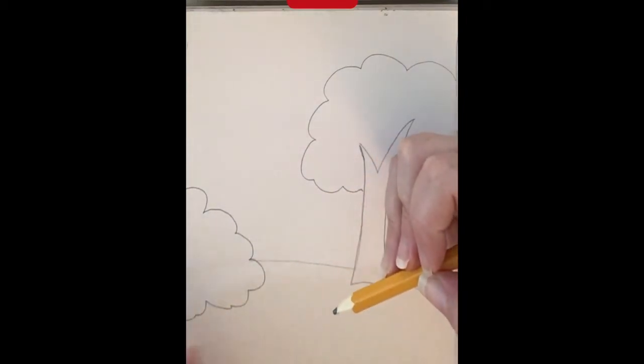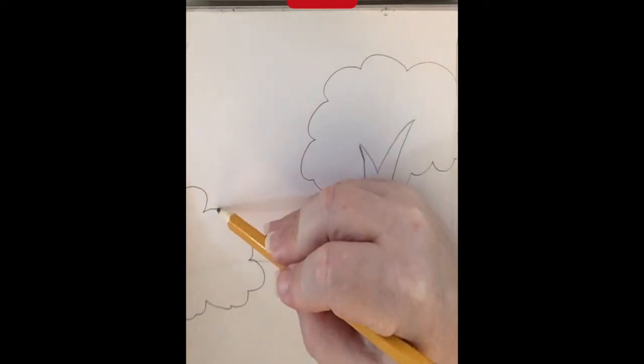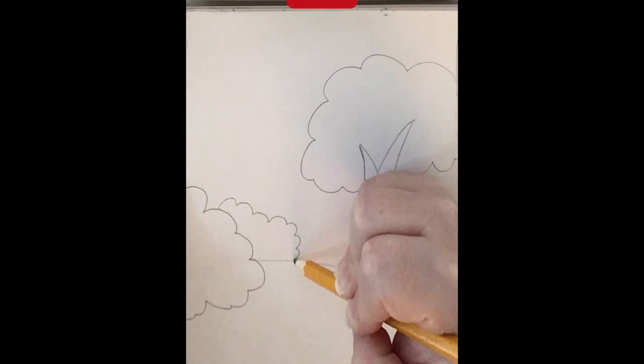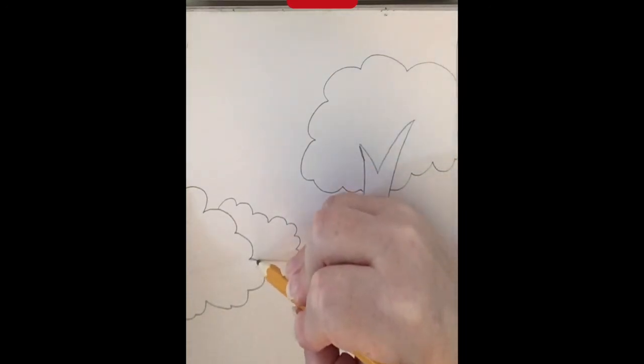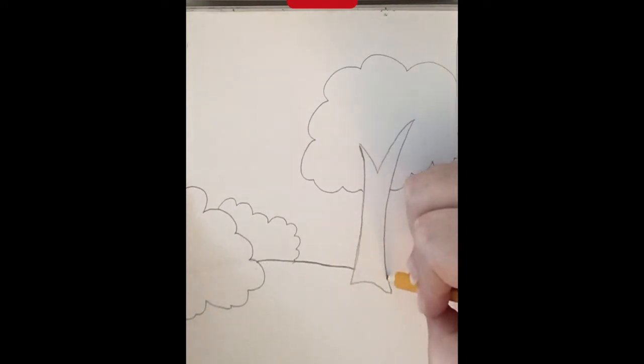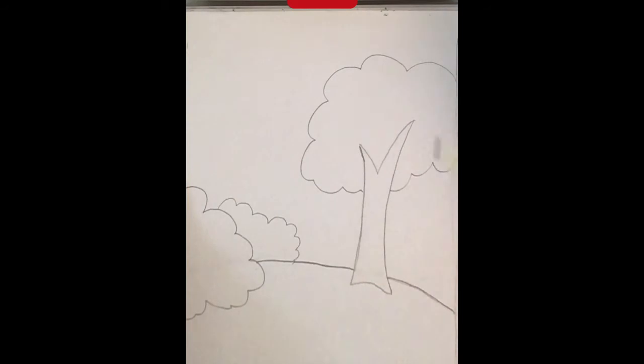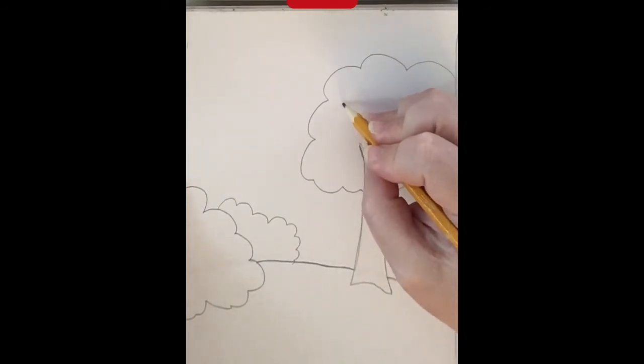And we're going to put it on top of this hill line here, so it looks like it's behind this bush. So now we have two bushes, one in the front and one in the back, and so far that's helping the balance to our composition. You can see the balance here, the area that's still open.